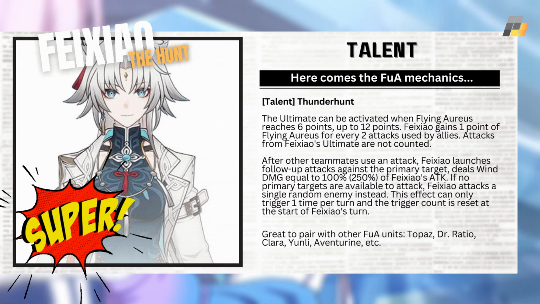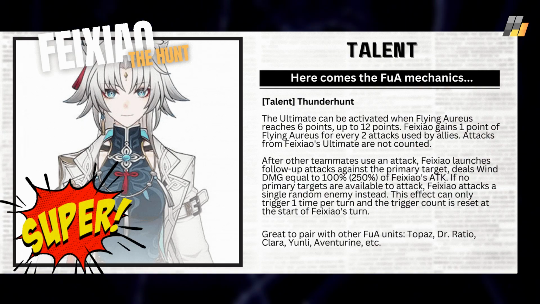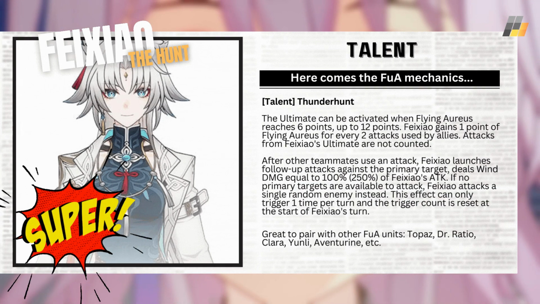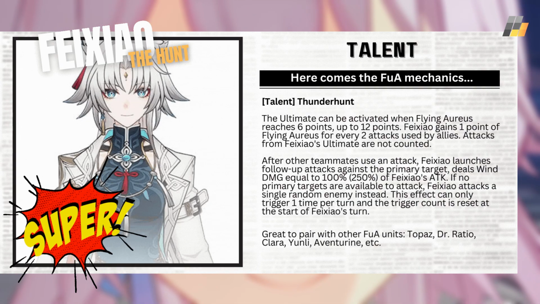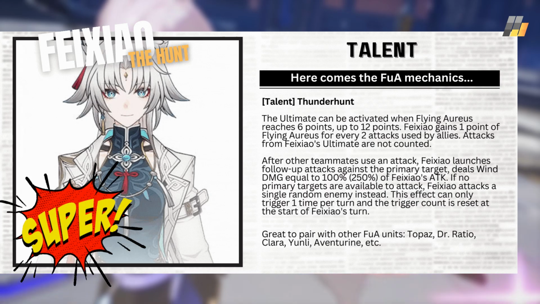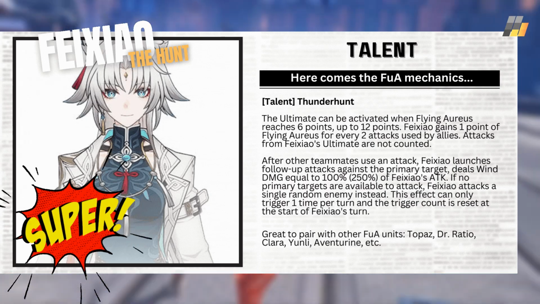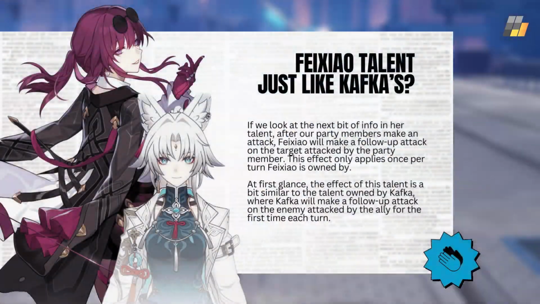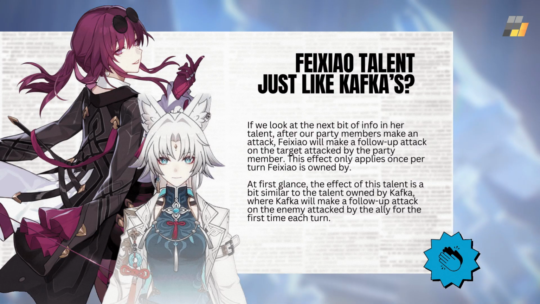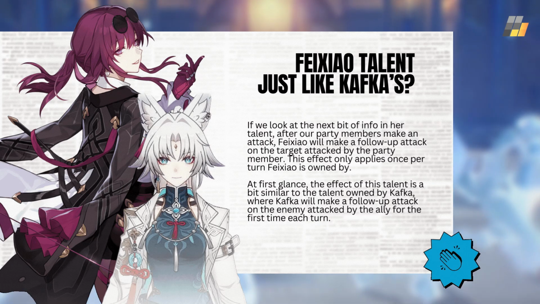Is this single target follow-up attacks meta going to be the meta of the moment? I'm not sure. Also, if we look at the next bit of info in her talent, after all party members make an attack, Feixiao will make a follow-up attack on the target attacked by the party member. This effect only applies once per turn Feixiao is owned by. At first glance, the effect of this talent is a bit similar to the talent owned by Kafka, where Kafka will make a follow-up attack on the enemy attacked by the ally for the first time each turn.